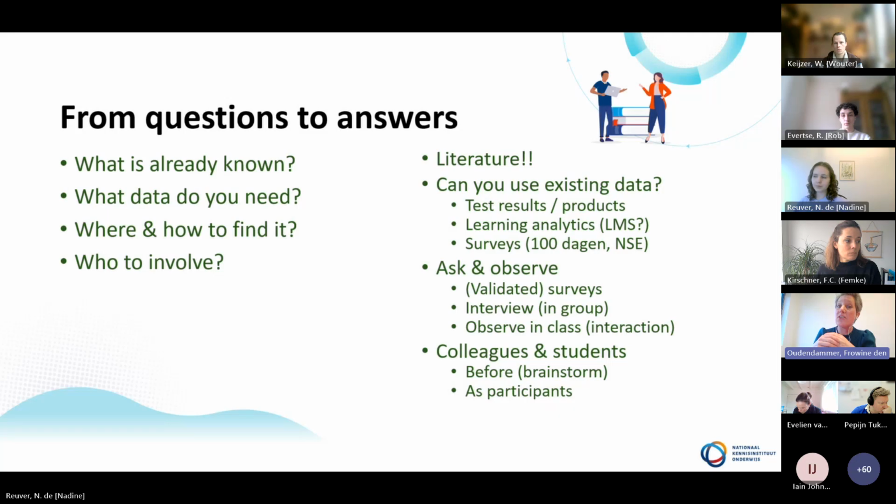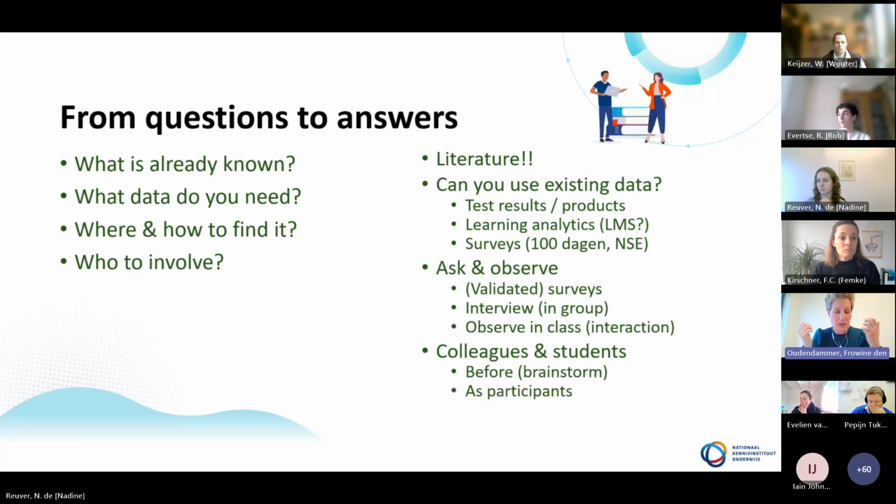When you want to know more about interaction or about behavior, that takes more time, of course, but that's also a possibility. And it's really important that you involve others. So when you want to collect data, maybe from more than your own class or the students you see, maybe you need some colleagues to also involve to collect some data for you. Or maybe you can participate with students to do that together.